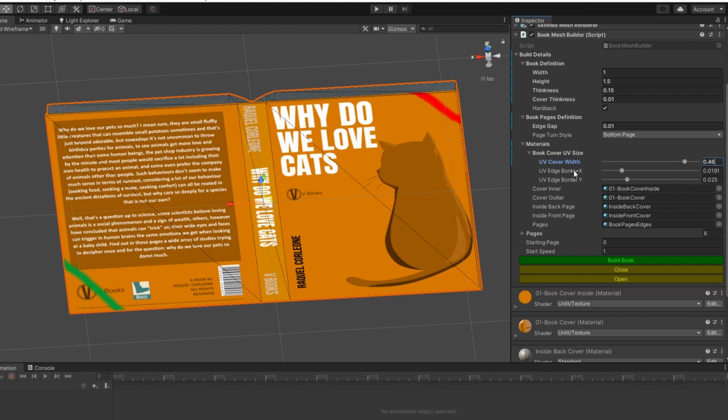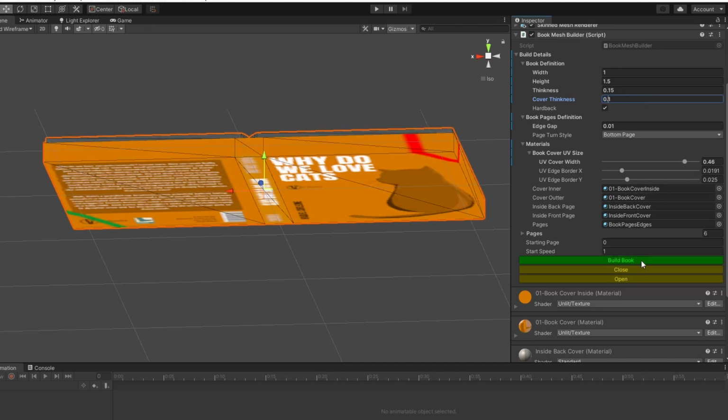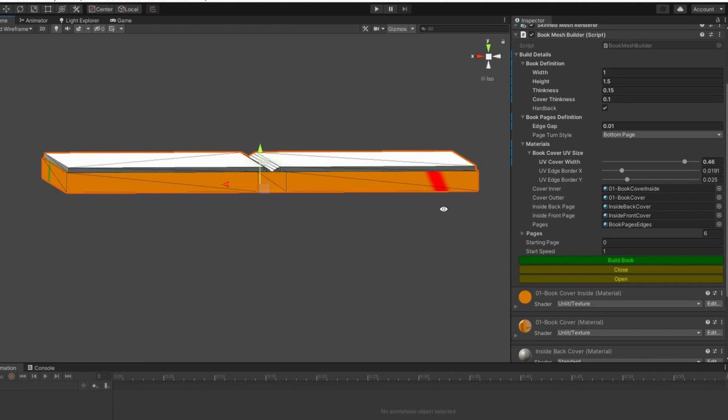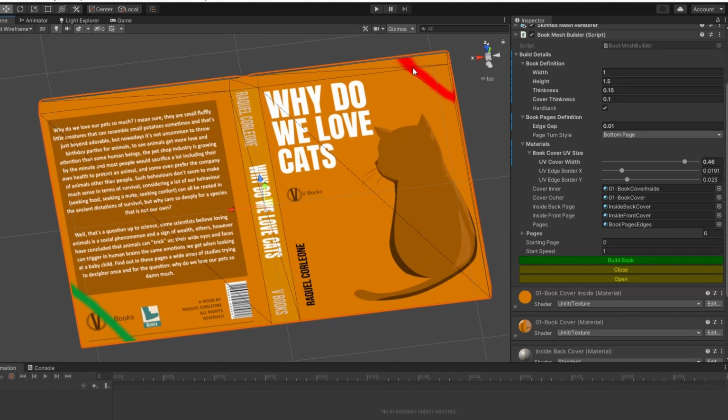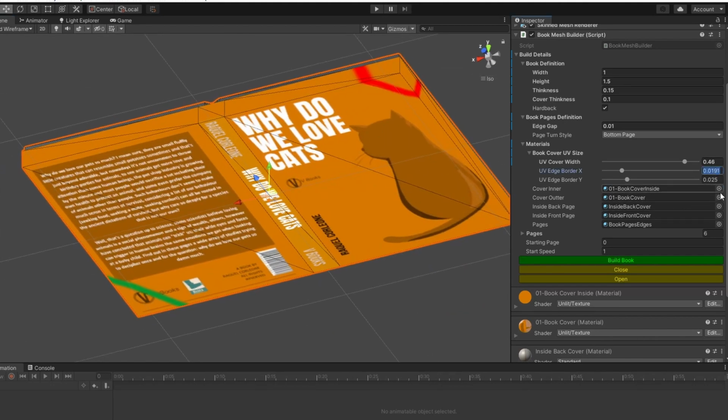The other bits I'm not going to modify here is the percentage of the texture used to do the edge. So if we give our edge a bit more definition, like so, you can see here this texture is different to the one on the front because it's still going off in a direction, and that's all done by these values here. So you can increase or decrease these values.